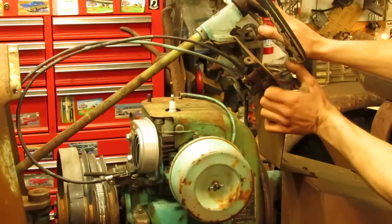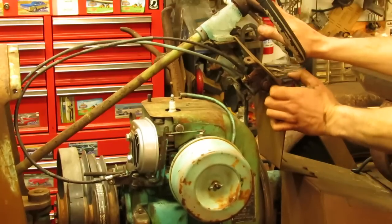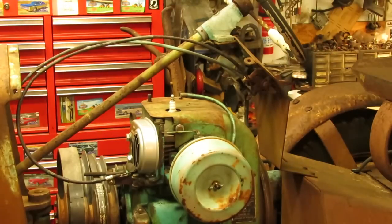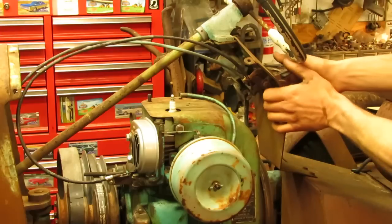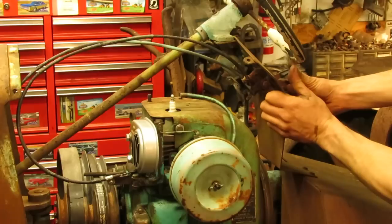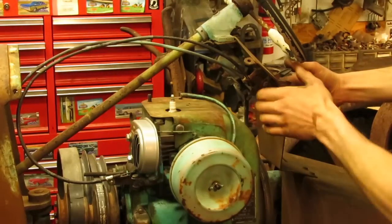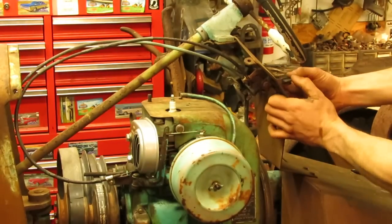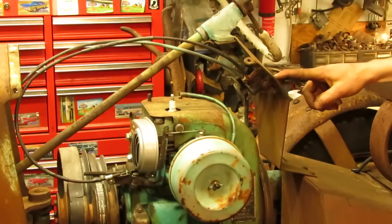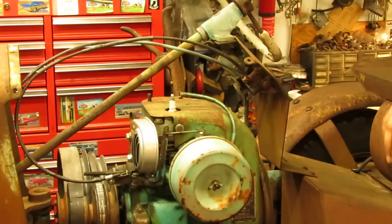Now we have a proper working throttle cable. It doesn't take much to pull these 8 horse throttles from the way they made the governor set up. I never liked them versus the 10 through the 18 horse single cylinders, but they seem to do what they have to do and fit the bill, so that'll work out just fine. If I have to, I can always adjust this up a little bit further so it's more comfortable to use, which I might do right now, actually, and then the throttle will be taken care of.